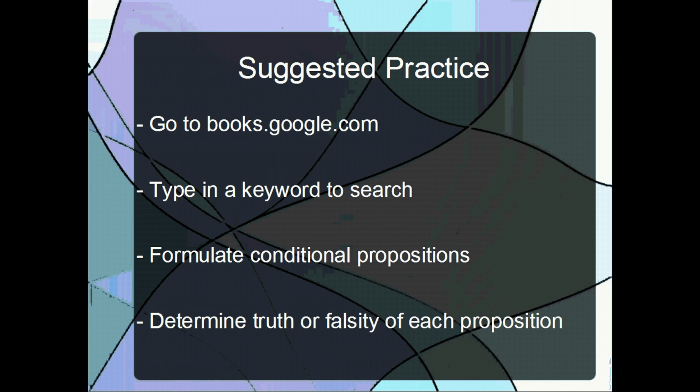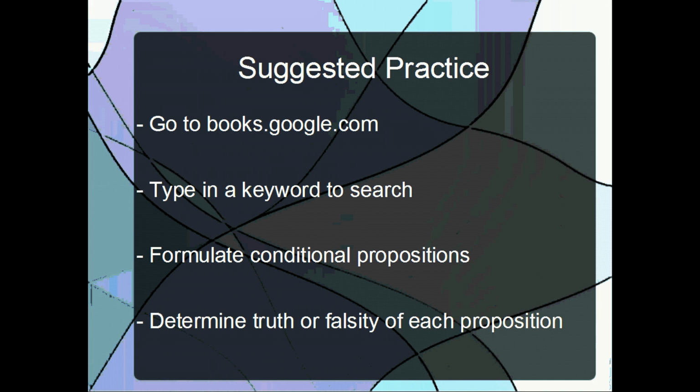You're either going to copy a conditional proposition that you find in the book, or you're going to use some of the material that you find to make your own conditional propositions. Then once you make your own or copy one, you're going to go over those 4 possibilities, like what would happen if the antecedent and consequent are both true, or what if the antecedent is false but the consequent is true, or what if they're both false, or what if the antecedent is true and the consequent is false. And you're going to say whether in each case the conditional proposition that you formulated is true or false.